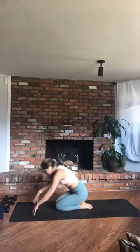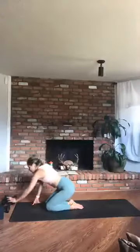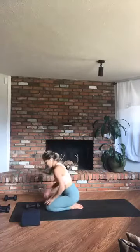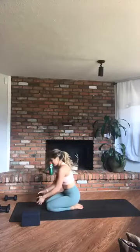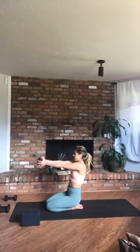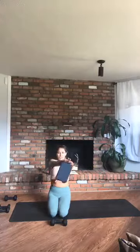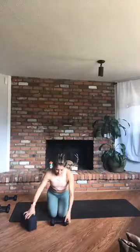All right, find a hero's pose here, resting the glutes on the heels, grabbing a weight, or if you have a block that will work too. So we're gonna bring the arms out, and then we're just gonna twist, right and left. So again, with the block, it looks like this still. You've got it. Keep it moving, twisting side to side.